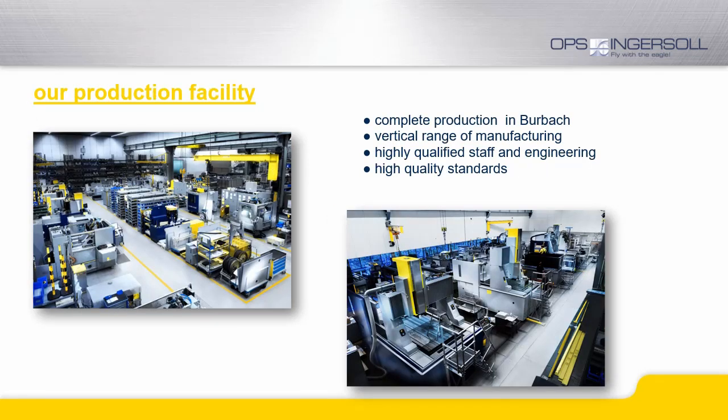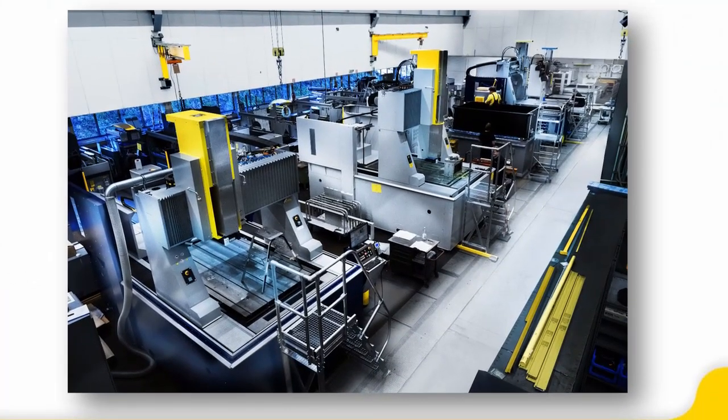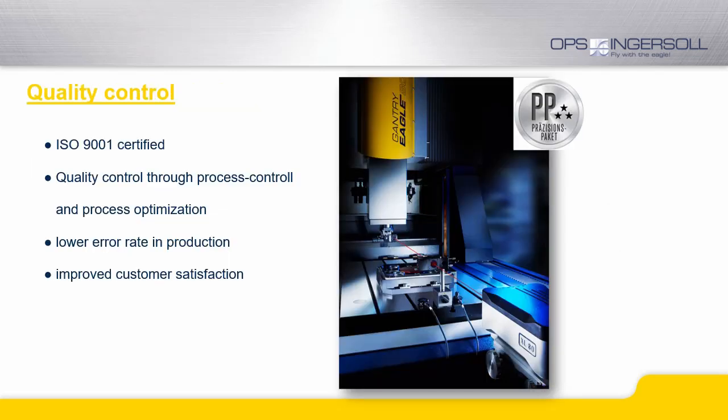All of our products are manufactured in our facility in Burbach. Our production is separated into different areas — for example, the manufacturing of small to medium size machines and a different area for larger size machines. We differentiate from other machine tool builders by maintaining capacity to increase production when needed, which allows us to better control our delivery times and, even more importantly, control the quality. Quality and accuracy are the main goals in the manufacturing of our machines, and we invest greatly to provide quality and accuracy based on German standards.